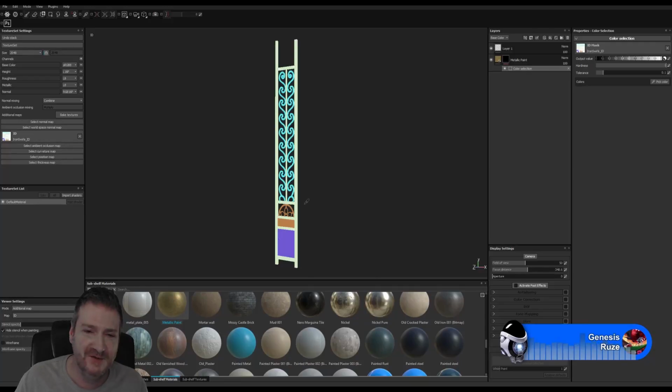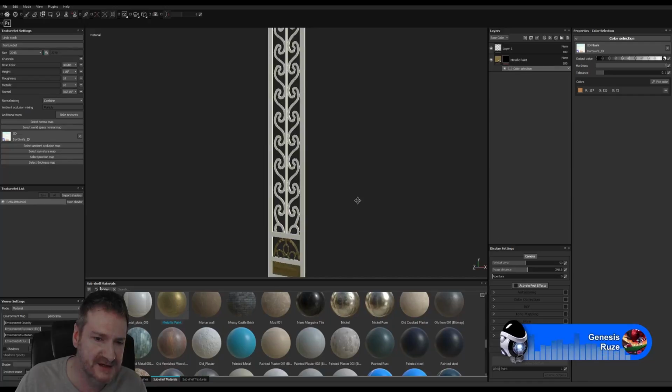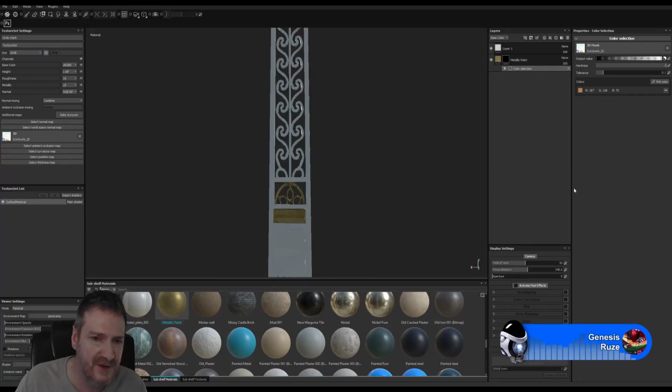So getting back to what we were doing before, we have our gold metal paint, which I want to put on the inlay there and on that base. So I'm going to select that. And you see what that's done is that's just added that gold paint just to that part of the model, but we're still only using one texture. We're not using multiple textures.